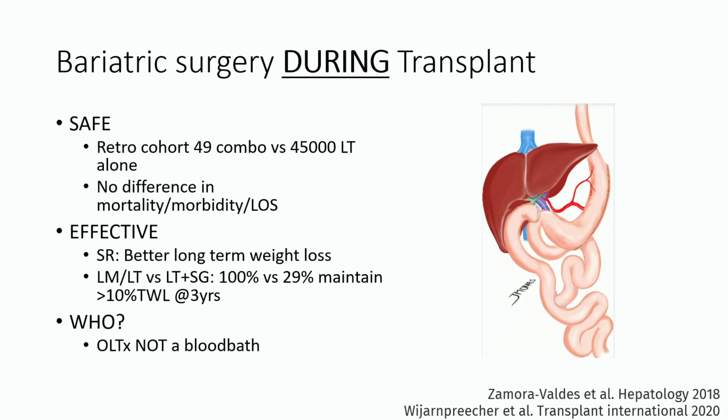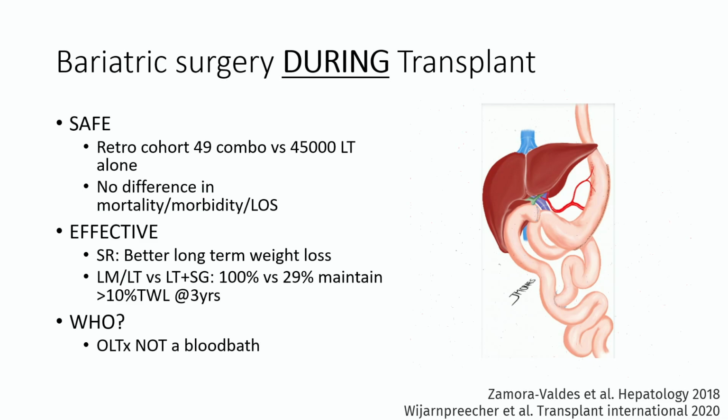It is definitely better if you are obese and you have a liver transplant and you are able to have a sleeve gastrectomy at the time of the liver transplant, because your chance of being able to maintain a loss of over 10% of your total body weight at 3 years was 100% versus 29%. So that group, the 29%, essentially hadn't had bariatric surgery and had basically remained obese after the liver transplant. There is a huge percentage of people who have recurrent disease, as I said, 80%.